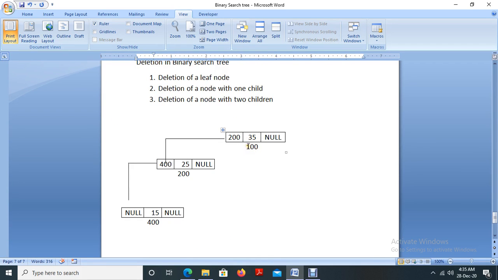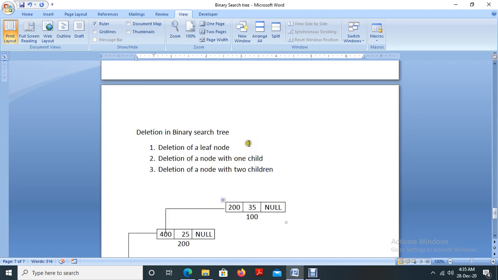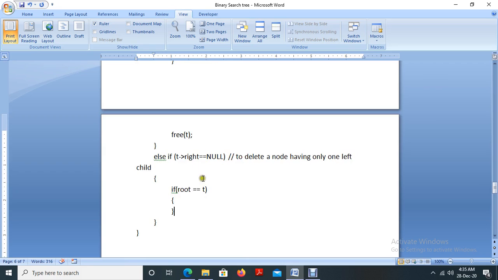Here root already represents address 100. Now we are going to change the root address to 200. 200 is available in the element's left address field, because the right address field is null. That is why we reached here. So we can directly say root equal to T->left. Very simple. So we completed the process if it is a root node.